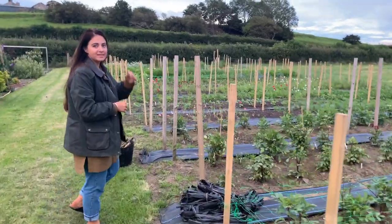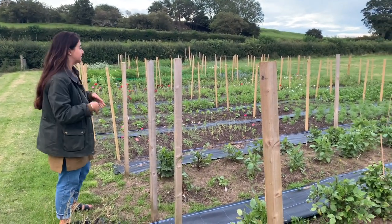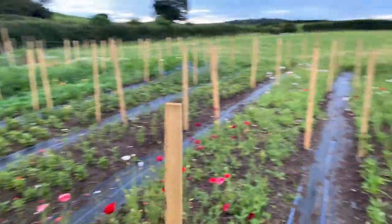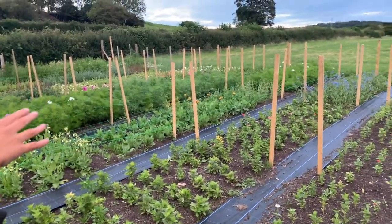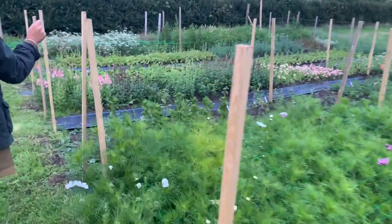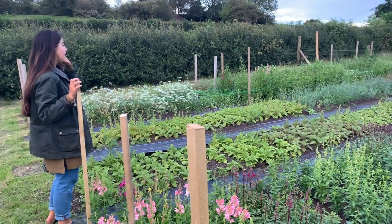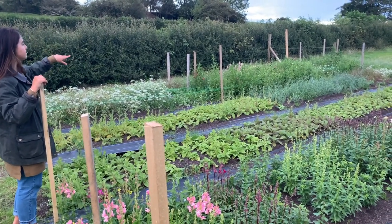The most important thing when growing wedding flowers is that you have lots of successions of flowers to keep a continuous supply throughout the wedding season. I have some coffees and some runeyas which need a little bit more warmth to come on, but then I also have a second succession of cynoglossum and a couple of successions of cosmos, some rudbeckia and nicotiana, some antirrhinums and another succession of larkspur and nigella. I then have some phlox and some Camelot foxgloves which are just coming on, some nigella, a second succession of scabious — I've got some more in full flower at the top — some ammi majus and some larkspur.